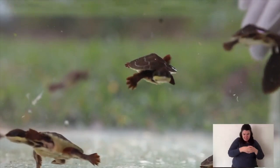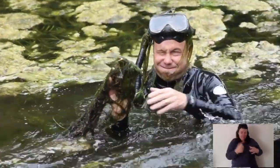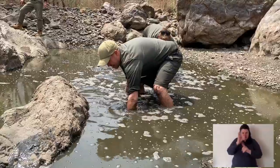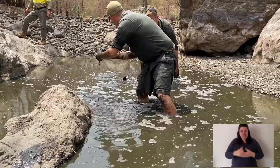It's our job to stop that. Conservation projects are really important in three capacities. First, to collect turtles from the wild and have an insurance population — so if they go extinct in the wild, we've got them safe. Next is to breed lots of hatchlings and cut out the feral fox: if we can hatch the eggs, then we can put the hatchlings back in the waterway and the feral fox can't eat the eggs. And the last is to work in situ — with the wild turtles. How can we help them? How can we protect their nesting sites? How can we protect their eggs? How can we improve the water quality and help them to thrive in the wild?